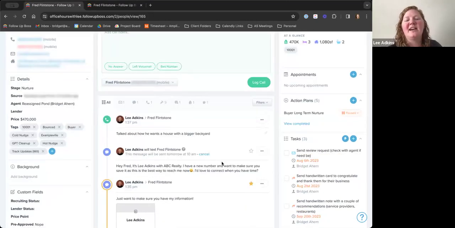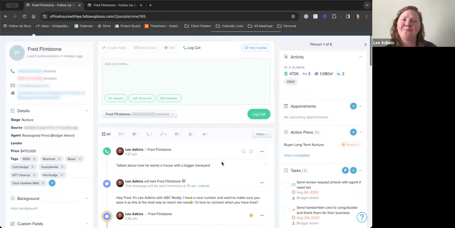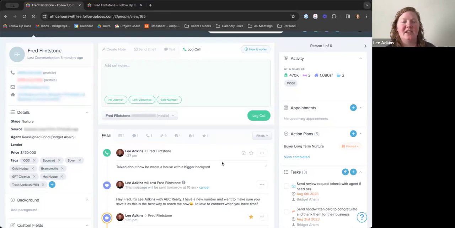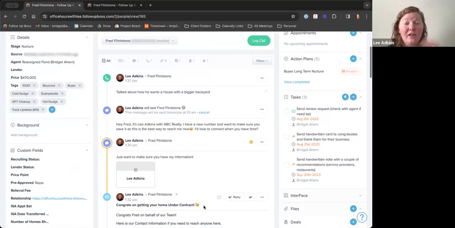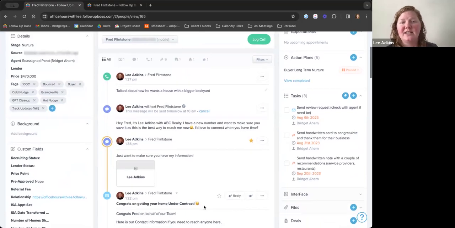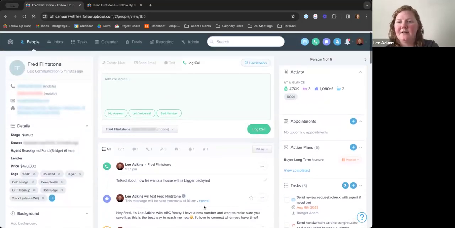It's so convenient, guys, having these different phone numbers. Like I said, everything is going to live right here in the contact card. So instead of just thinking about what's the last conversation that I had with Fred, all you have to do is come into FUB, search for Fred, and you can see all of the history and all of the data of your guys' communications.